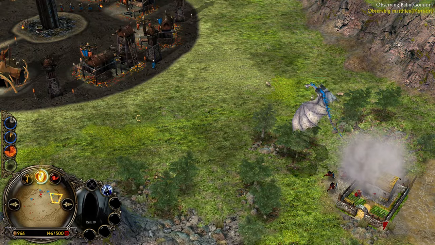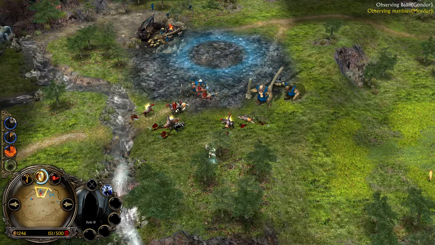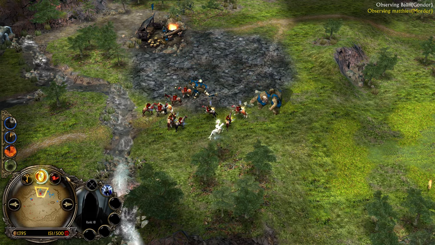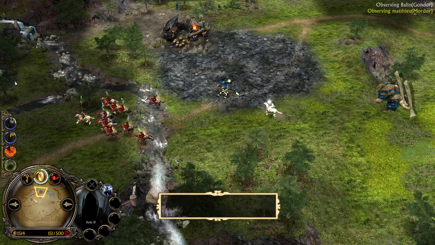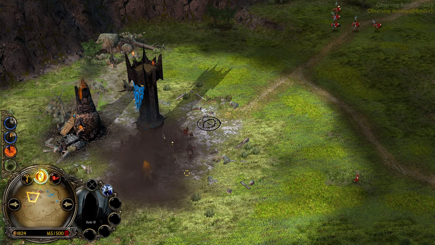Mordor, after a phenomenal start, is making repeated mistakes in the mid to late game, which gives Gondor a chance to fully control the entire map, as the last remaining outpost from Mordor, with zero protection, will also go down to the Knights of Gondor.